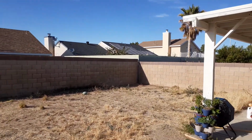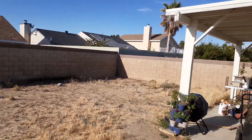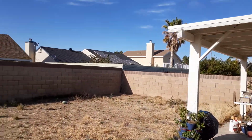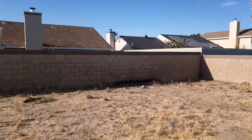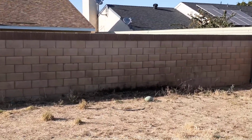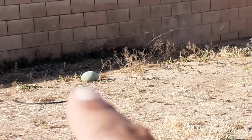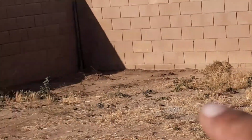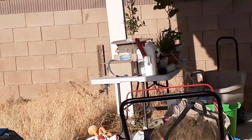My mama from my ministry at church is going to come and help me clean up. I'm not going to do this whole thing, and I don't want her to do this whole thing. But we are going to do that area over there, I would say from that little black part right there all the way down to here. All of that over there, we're going to knock that out so I can get this greenhouse up.